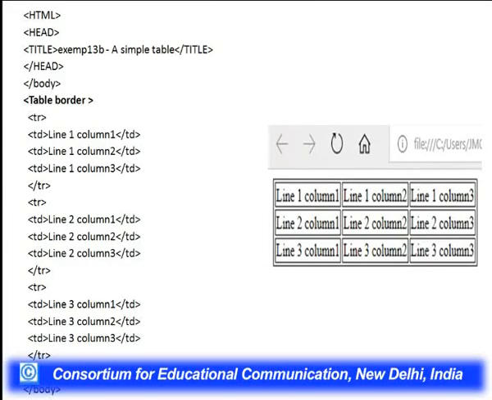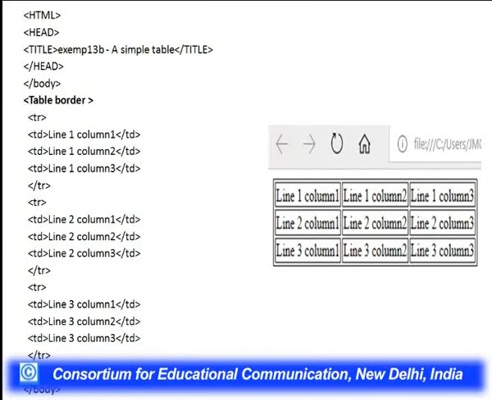You can see here we have used table border to define a table. Then we use the TR tag to show that the first row is beginning. Then the TD tag is specified to show the first column. Then you close the TD and you write the second. So, you write row 1 column 1, then row 1 column 2 and so on.